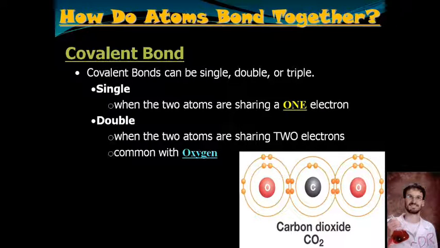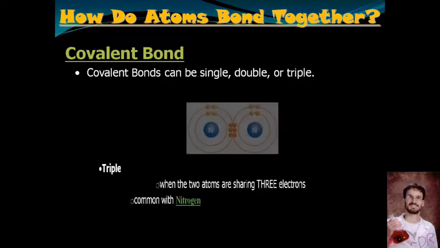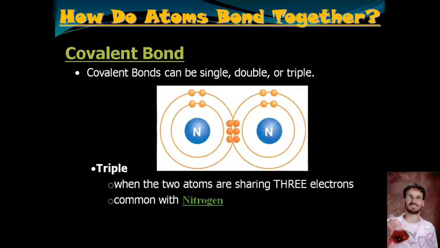Now, since you saw in that other picture that you can be sharing more than one electron, there are single bonds, and single covalent bonds form whenever you're sharing 1 electron. You have double covalent bonds, that's when you're sharing 2 electrons. This is pretty common with oxygen, as you saw with many of the models that we made in class. Sometimes when we bond with an oxygen, we need that double bond. That's showing that it's sharing 2 electrons. And there is also a triple bond. Triple bonds form when you're sharing 3 electrons, and the most common thing this happens with is nitrogen.